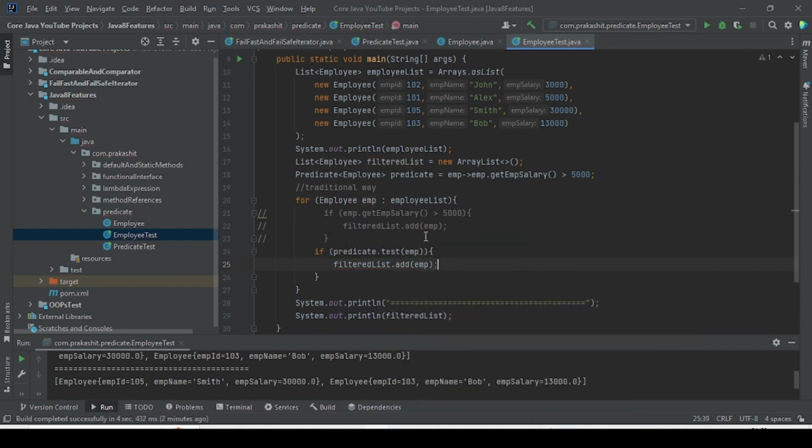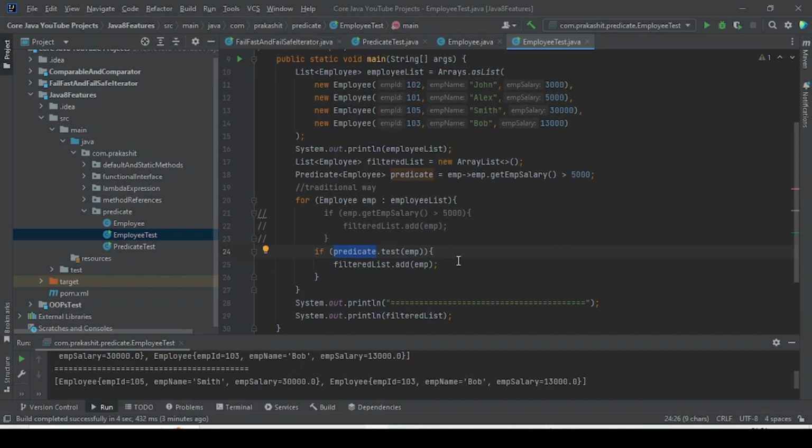Whatever we are doing here as part of normal things, it might look like a simple statement. Why this predicate and all? This is well and good, right? Since we are writing simple code, it is not making any differentiation. If you write lengthy code, then it will be very useful. For example, when we are writing multiple if and else, in that case we can write our predicate, one at a time, for multiple conditions, and pass that predicate here.